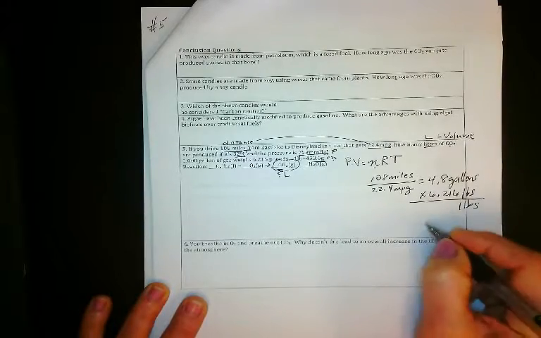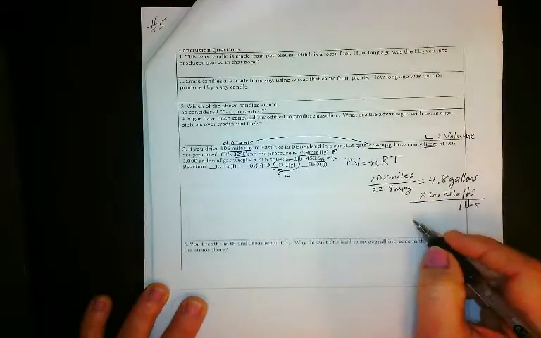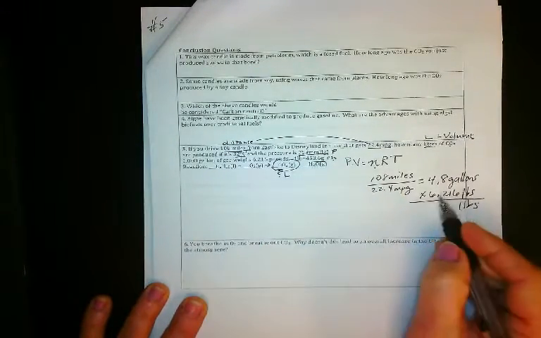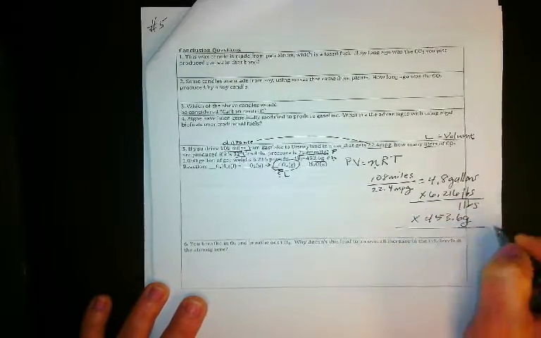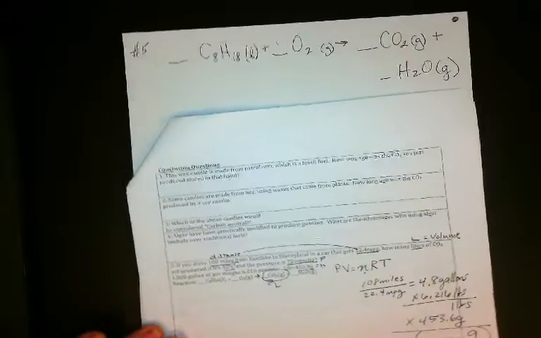So once I get my value at the end, so this is my pounds right now, I'm going to have to turn that to grams. But what I'll do is, if 1 pound is 453.6 grams, this is whatever pounds I get out of this, I'm going to take that and multiply that by 453.6 grams. So I finally get grams in the end. This is what I need, and I need to convert that to moles. I don't want to do all the math for you, so I just set this one up. So when you get to grams, take that to moles. And you can't do moles without knowing the balanced equation.